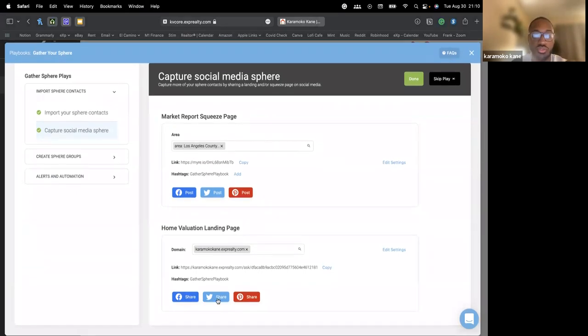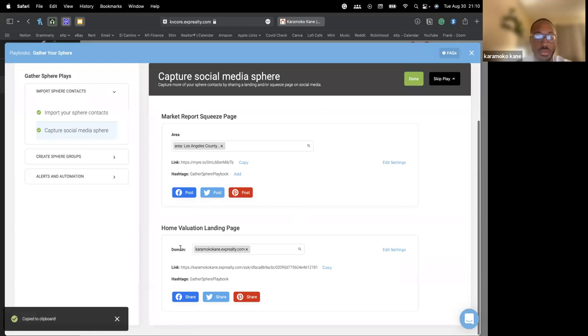So yeah, you have the option to share it on Twitter. You have the option to share it on Pinterest. And I wish they also had an option to add hashtags to people who click on that link, but I don't know why there isn't one. Maybe in the future, they're going to add that on there. So let me show you what that link looks like.